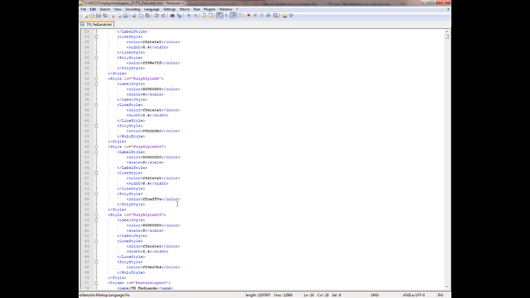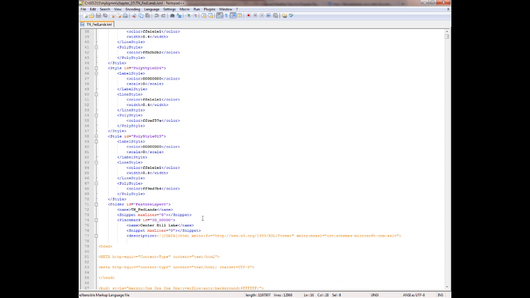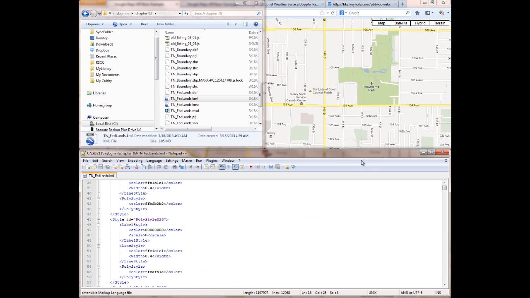But you can actually edit a KML file just a little bit, and there might be a time where you needed to do that. It's not going to happen to us right away. We're not going to do it in these examples, but again, I just wanted to make you aware of the fact that you can do some of these things, and you can learn a little bit more about the file types by doing that, which is handy, especially for the people that are curious.